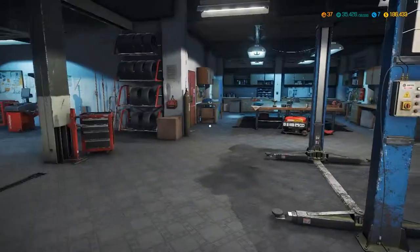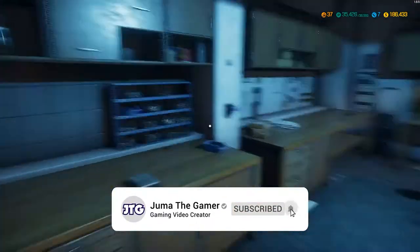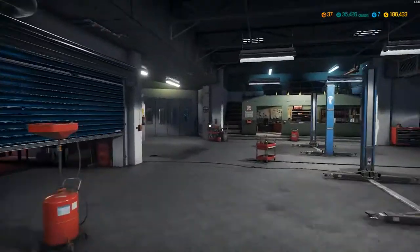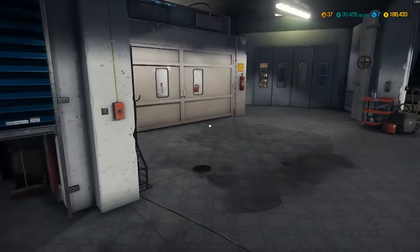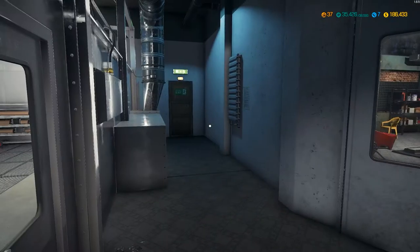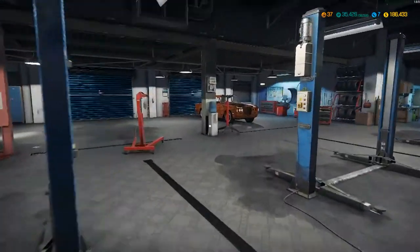Yeah, so today I'll just give you an update of my garage. So I believe we upgraded everything, we have maxed out everything, so we are now able to paint, to use the dyno and other things like those.